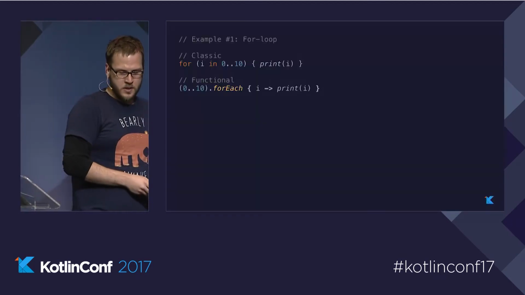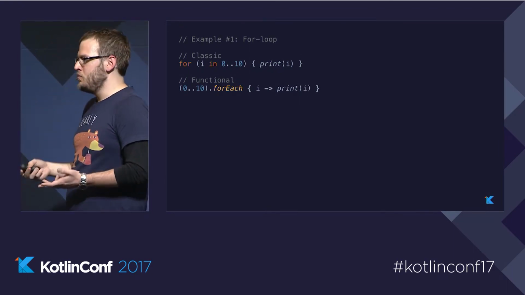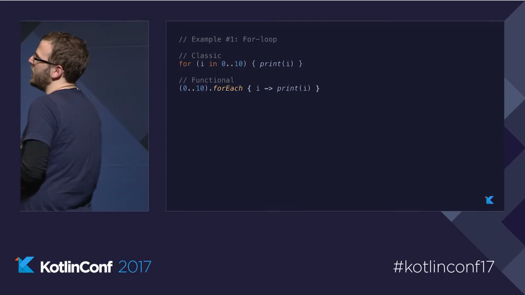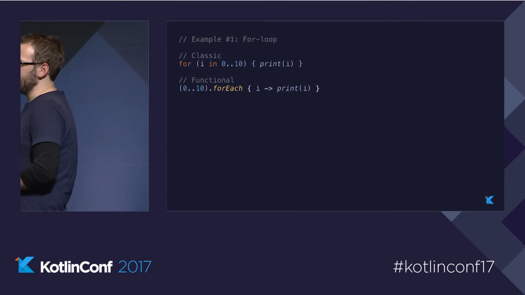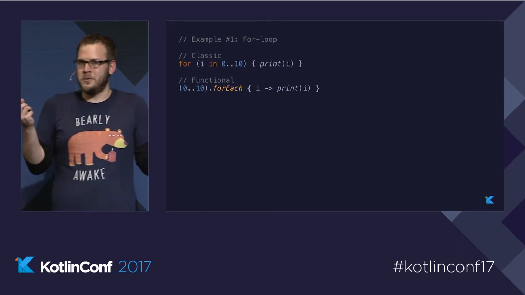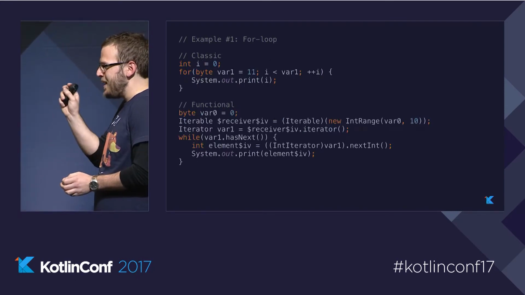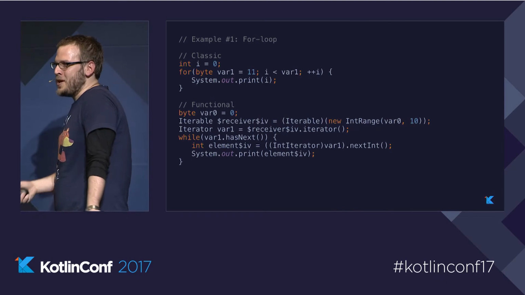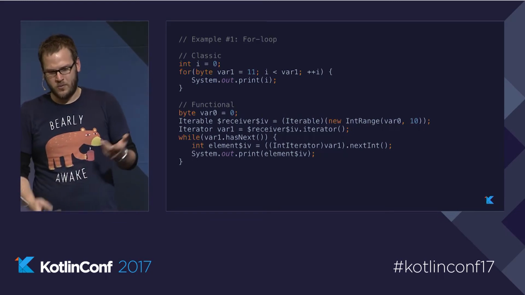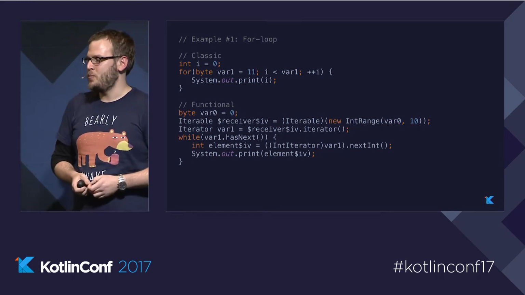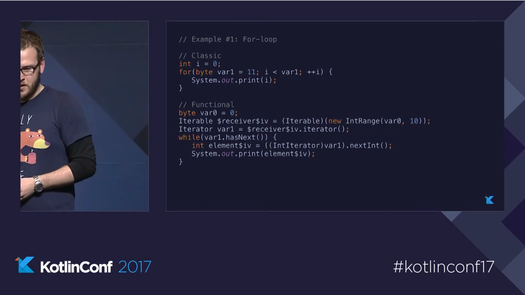The first one that I used in the article: if you have just a for loop with indices, you can either do for i in the range, or you can do a forEach in the range. And we had a massive nerd argument at work about this. Let's decide which way we are going to use. But if you decompile this, there is a slight difference. It's not necessarily a massive difference, but you can see the first one is exactly the same thing, only in decompiled Java. The second one allocates two objects. Not a big issue, but maybe enough to tip you one way or another.